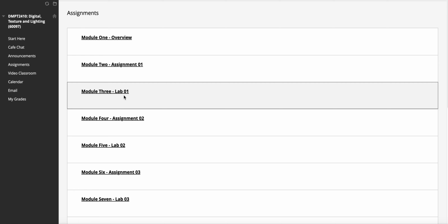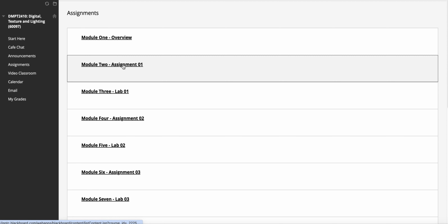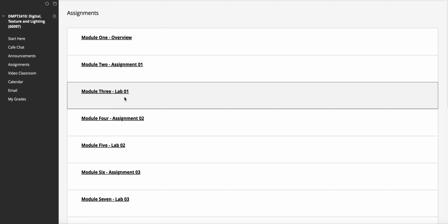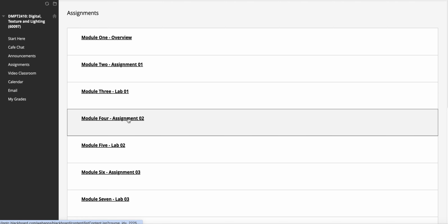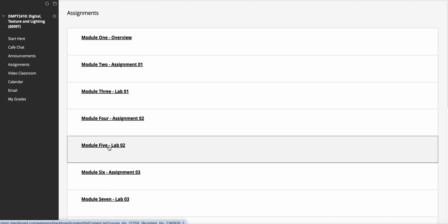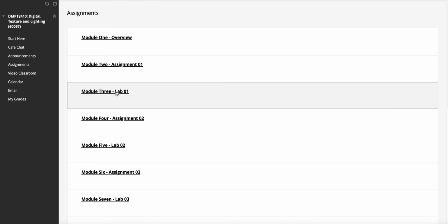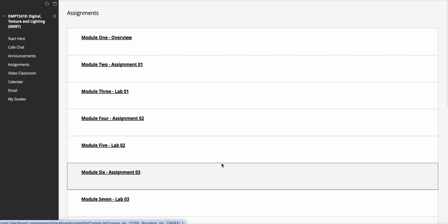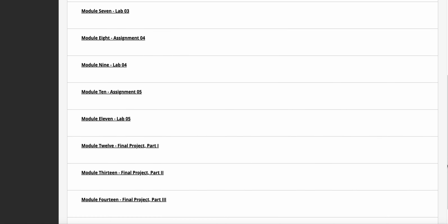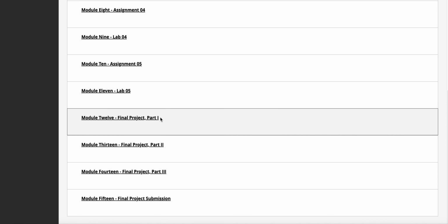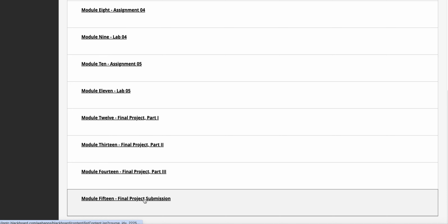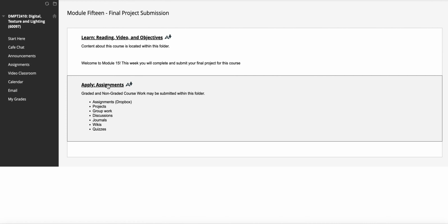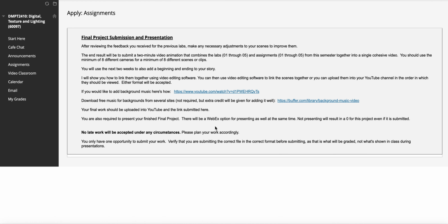But you'll have to do the assignment first and then do the lab. And then once you finish the lab, you're going to have to do the next assignment. And then that will apply to the lab. So I'm grouping them together so that the lab 1 and the assignment 2 are going to be due the following week after assignment 1, and then lab 2 and assignment 3 will be due together, and so on and so forth. And then we'll get to the final project, and then final project submission at the end, and we will do a presentation.